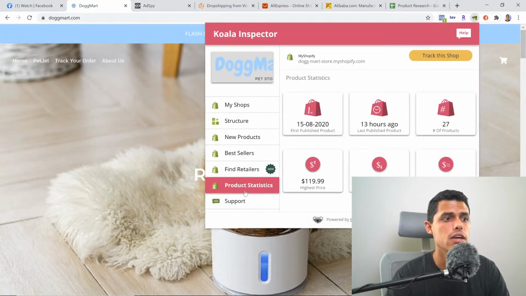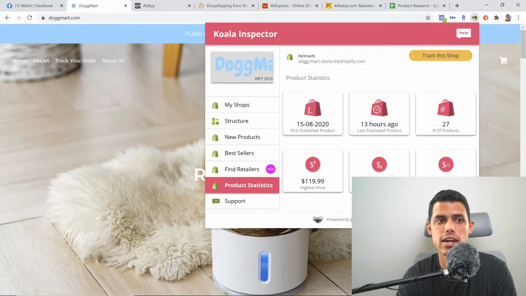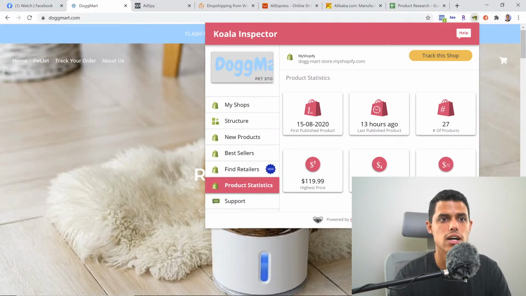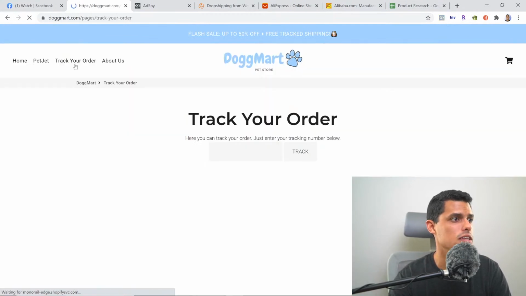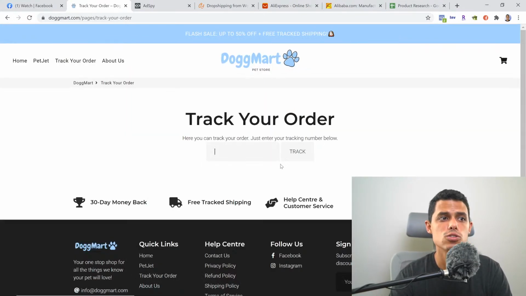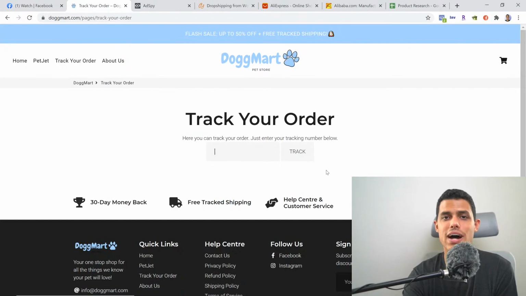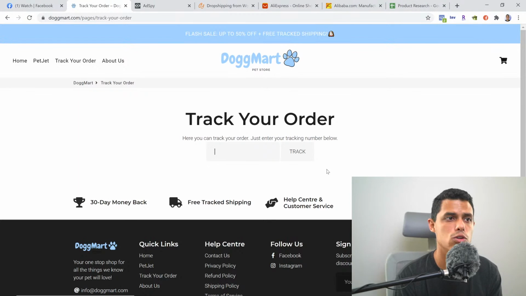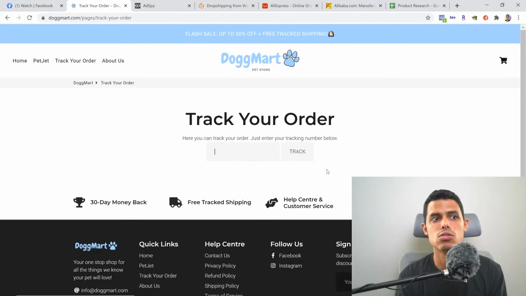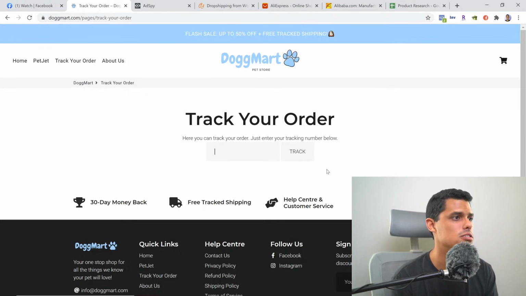Okay, so right here we see highest price 119, and then 199 for lowest price, and then we have an average price of $28. So we see that they're using the track your order. They're using a track order form, as I recommend. One of my most successful videos is about how to add this specific track order form inside your Shopify store. You'll find the video on my YouTube channel. I'll link that in the description.